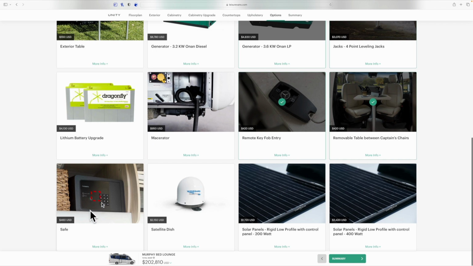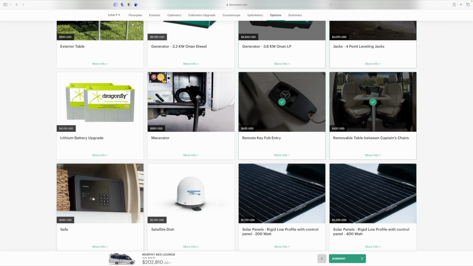All right, safe. Well, it broke on me, and right after warranty, not my 2-year warranty, but my 1-year warranty. The third party systems, anything that Leisure Travel Van does not build, like the safe, is a 1-year warranty. And so ours stopped working. The keypad stopped working. I took it in to get it fixed. It was basically unfixable, unreplaceable, because I had gone past my 1-year warranty.